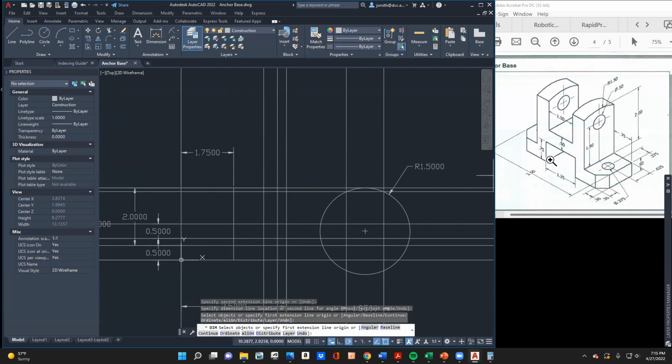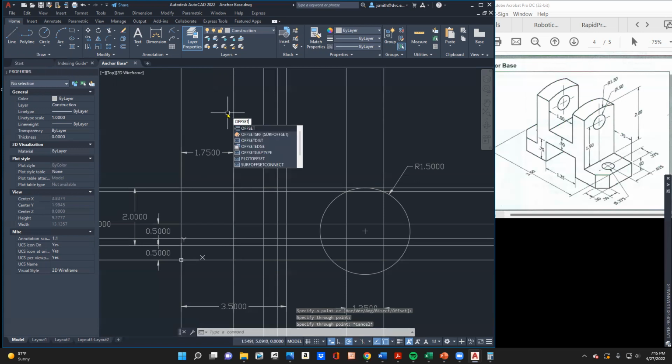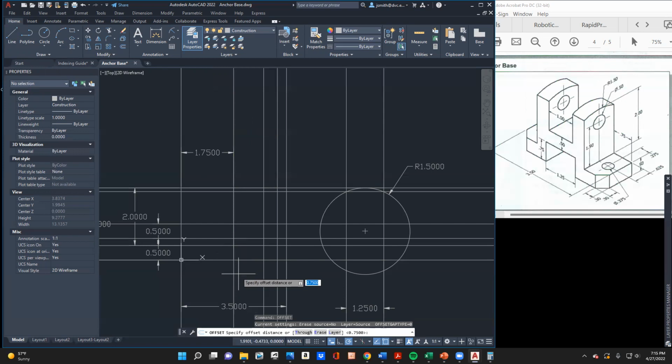All right. So what I'll do is make a line here that is 1.25. So what I would do is come here. Let's just offset that. All right. Let's go ahead and offset. Probably should have just made an offset line right there. Okay. And then we'll offset that and the distance is 0.625.